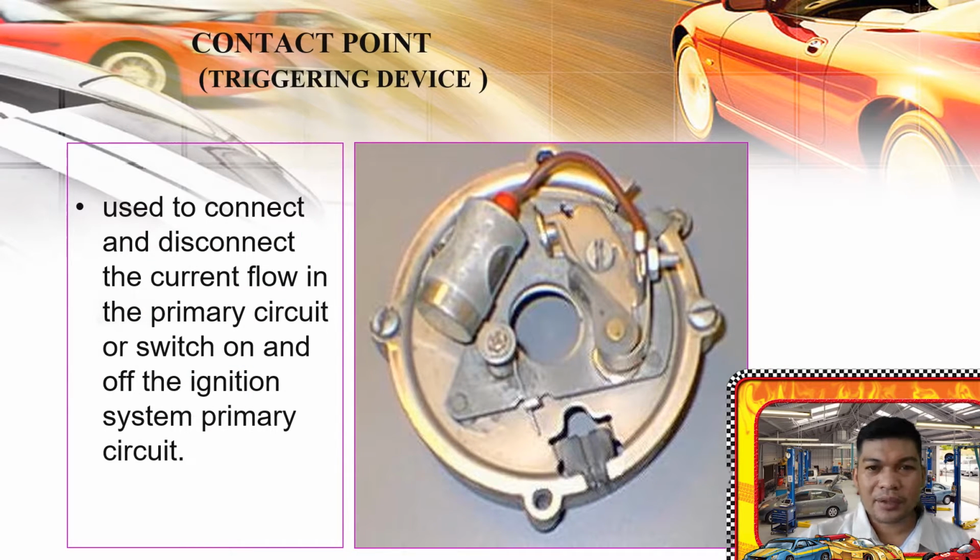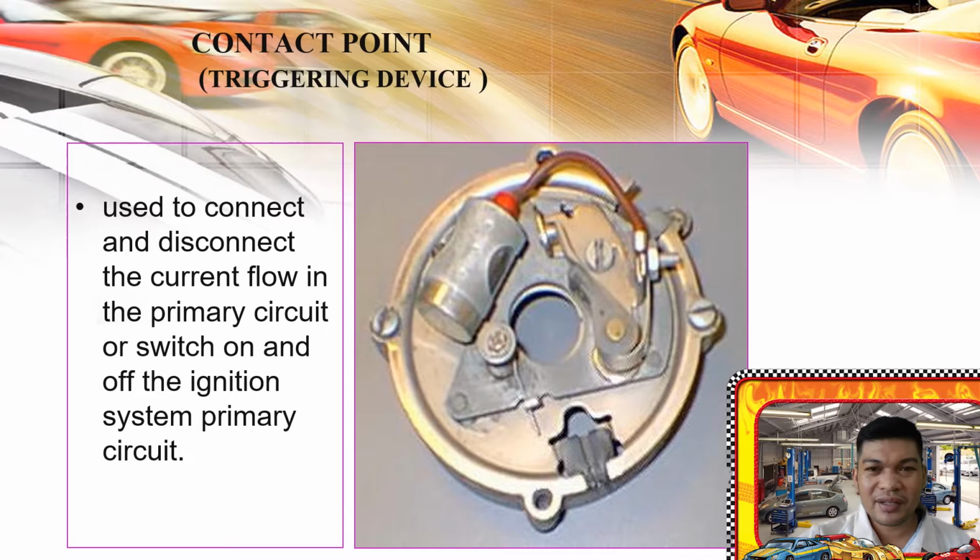The contact point. The contact point, also called breaker points, acts like a spring-loaded electrical switch in the distributor. A rubbing block of fiber material rides on the distributor cam. Wires from the condenser and ignition coil primary connect to the points. The condenser or capacitor prevents the contact point from arcing or burning. It also provides a storage place for electricity as the points open. This electricity is fed back into the primary when the points are reclosed.